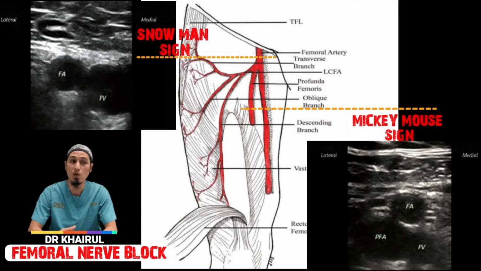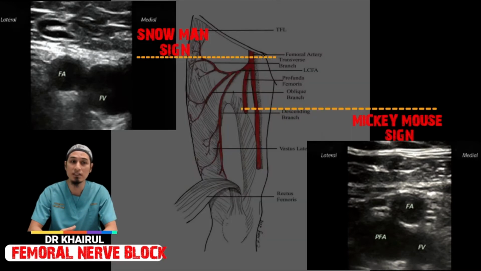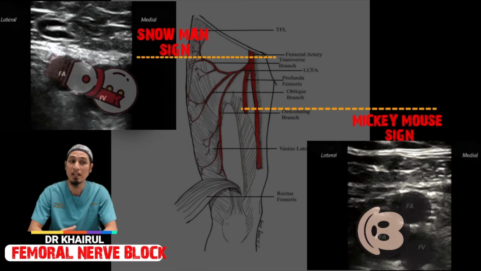Once at snowman point, focus on a triangular area lateral to femoral artery. Always ensure that probe is perpendicular to plane at all times and move in alignment throughout the distance between snowman and Mickey Mouse points. These points may just be millimeters away from each other and may even be differentiated by tilting off the transducer.